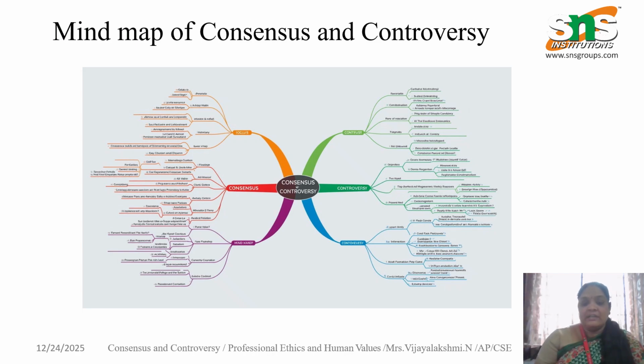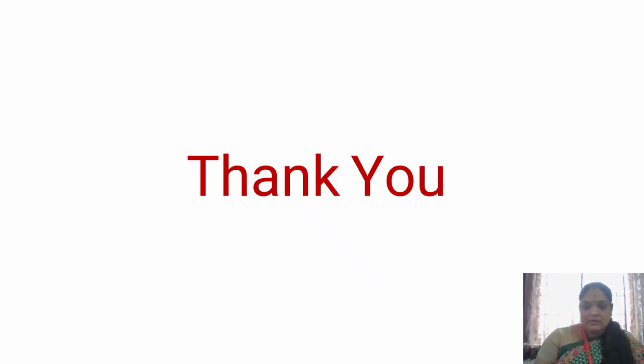This is the general mind map for this particular topic, which will recall the points you have gathered so far, showing them as an image representation so that they can be easily recalled while writing in the exam. So that's all about consensus and controversy. In the forthcoming videos, we will be discussing much more interesting topics under professional ethics and human values.